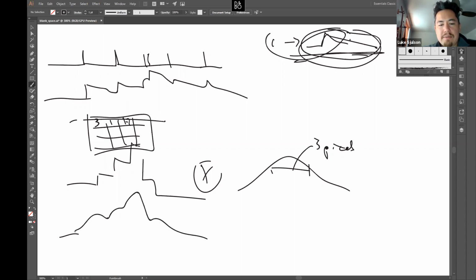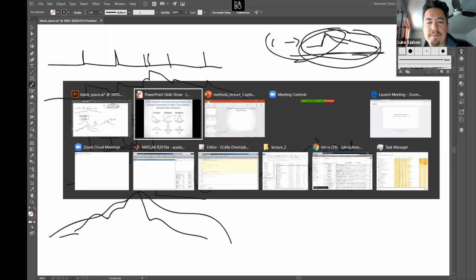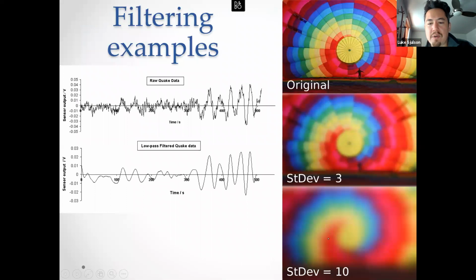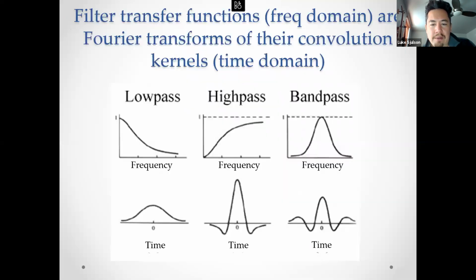If you look from the side, maybe it would be blurred more than that. A two-dimensional version of that is this, with a standard deviation of 3 pixels or a standard deviation of 10 pixels. So what you're essentially doing there is low pass filtering, except you're convolving with a Gaussian distribution, doing it in the time domain. And those are what filter kernels will look like for these different filters.